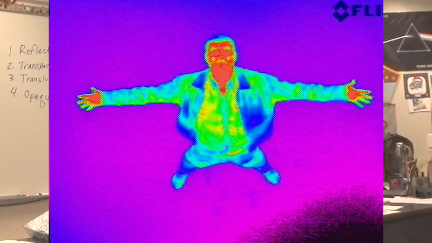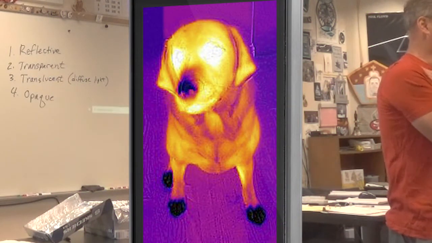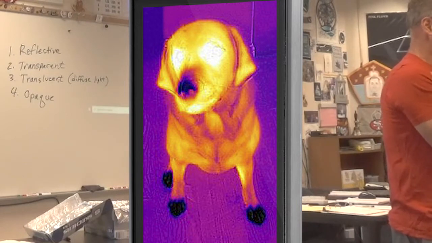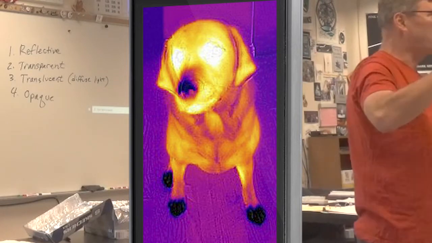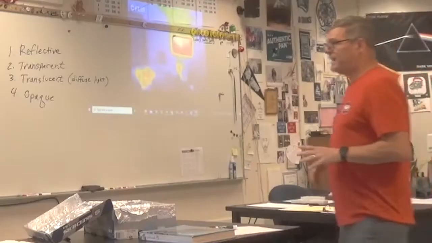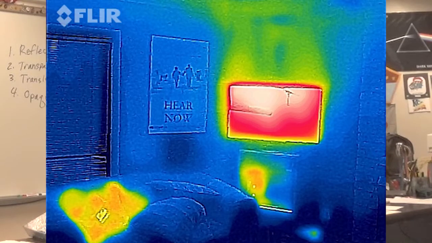certain temperatures. So infrared is the type of radiation that is given off by things that are hot. Any temperature gives off infrared. The hotter it is, the more infrared it gives off. Even ice cubes give off infrared radiation, but it's a lot less than a pot of boiling water. So the infrared camera takes a picture in the infrared and allows you to see temperature.